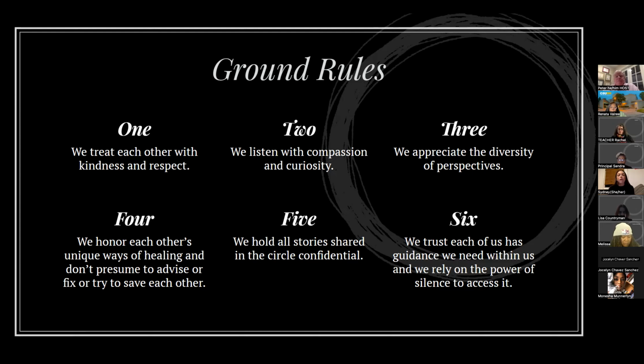Number four, we honor each other's unique ways of healing and don't presume to advise or fix or try to save each other. I really want us to keep this in mind when we're going through our answers, just to really speak from our heart, not to tell anybody what they should be thinking or what they should be doing. We're going to have to come back to these if that's being done. Number five, we hold all stories shared in the circle confidential, meaning what's said in the circle stays in the circle. And this is the ground rule that's really going to make everybody feel safe and like they are in a protected environment.